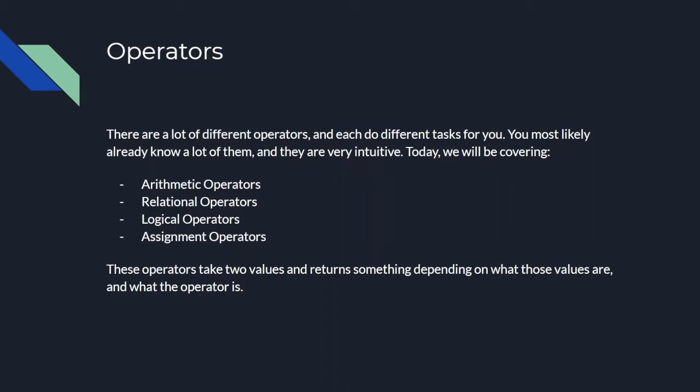Operators are what we use to change the value of variables. You already know most of them, so don't feel pressured by the names of the operators. You will most likely recognize them later. Today, we will be covering arithmetic, relational, logical, and assignment operators. These operators take two values and return something depending on what those values are.